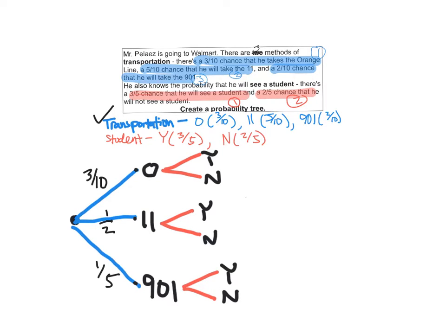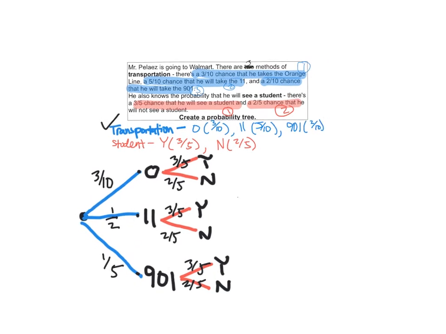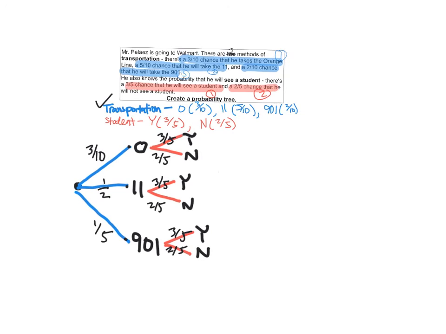And I also know that for the yes it's 3/5, 2/5, 3/5, 2/5, 3/5, and 2/5. Let me get this on the screen. So what is the purpose of this? Why is this a little bit different? We'll go ahead and stop the video, and I want you to submit your answer in EduCanyon.